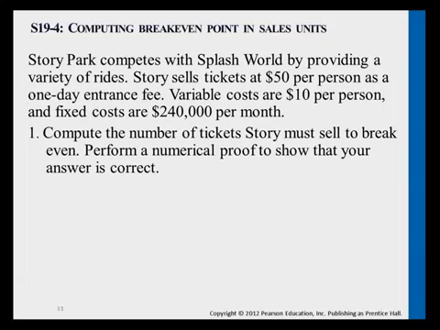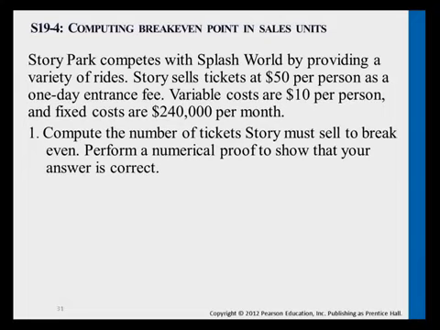Okay, so Story Park competes with Splash World by providing a variety of rides. Story sells tickets at $50 per person as a one-day entrance fee. Variable cost is $10 per person and fixed cost is $240,000 per month. So let's see how many tickets Story must sell to break even. Just take 2 minutes. It's an easy calculation.